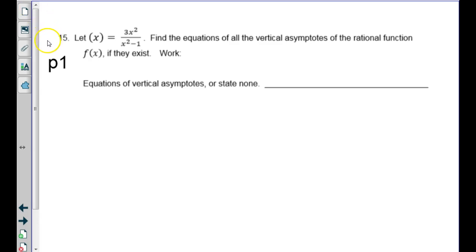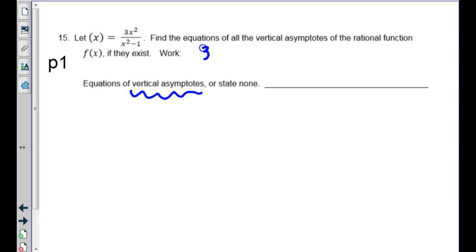All right. Find the equation of all the vertical asymptotes of this rational function where they exist. You will have a sheet that has all these rules. Do you remember the rules? I think your card was yellow. Okay. How do you do these rational function things? What is the first thing the card said? Anybody remember? Factor. Does this factor? None of it?